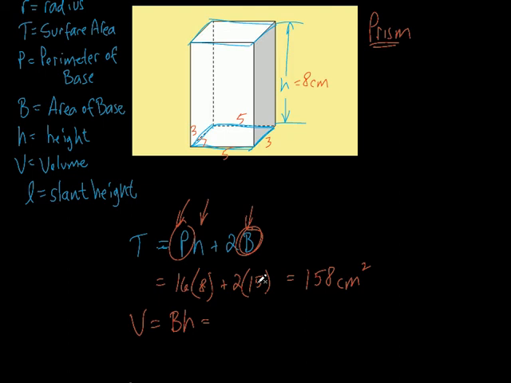We actually did it up here before, didn't we? So it's just 3 times 5, which is 15, times the height. What's the height of this whole thing? 8. Michael, you with me? 15 times 8 is 120. I should have been able to do that in my head. But what's volume, though? It's not centimeters squared. It's centimeters cubed. That's right. Volume is always cubed. So that's how you do volume.